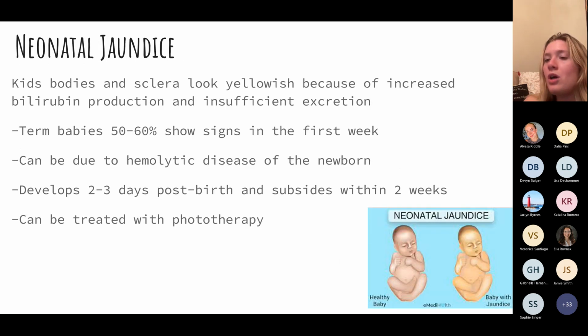We talk about neonatal jaundice. This is from the buildup of bilirubin. Bilirubin is a byproduct of broken down red blood cells. What's happening with our neonates, especially our premature babies, is that their body is still just learning how to do everything, and maybe there's an issue with meeting demand. But usually you'll see this yellowing of the skin and sclera on these pediatrics. It will subside on its own usually. It's pretty common, and we treat it with phototherapy lights.